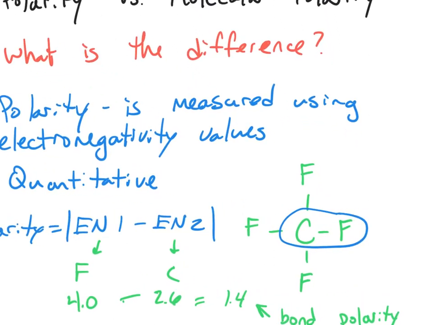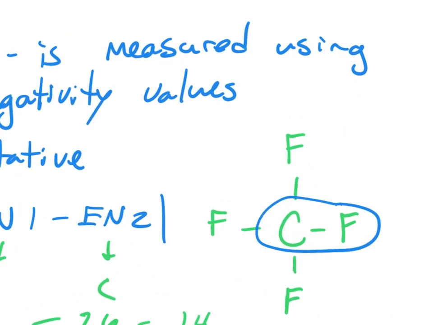Now there's something that we need to talk about that we didn't talk about in a previous chapter, and it's how to label the bond dipole. The bond itself is polar, and we need to label the positive end and the negative end of the bond. There are 2 ways to do this, but the way that I prefer is using an arrow. The arrow is going to start on one atom and stretch to another atom, and it's going to point towards the more electronegative element. In this case, it's the fluorine. So again, the arrow points towards the more electronegative side of the bond.